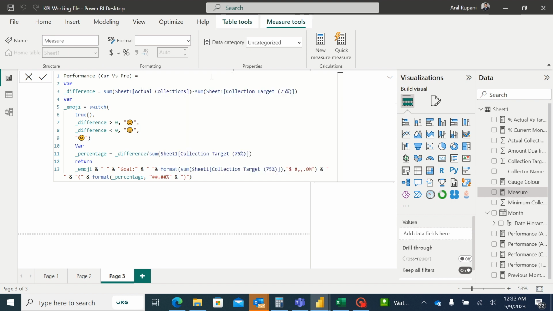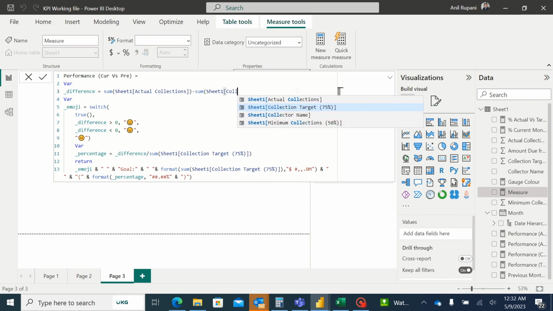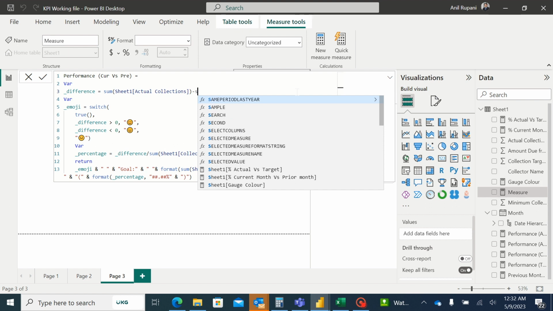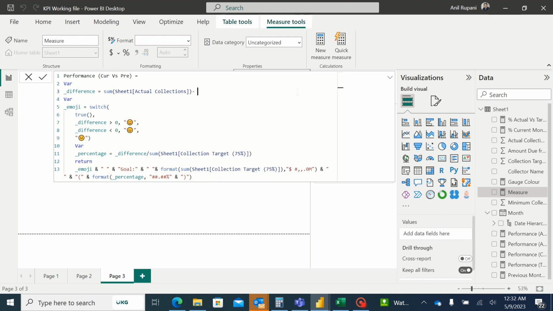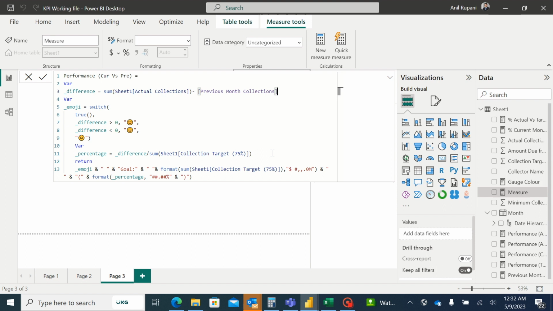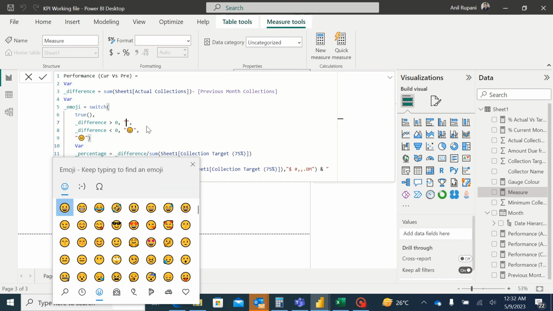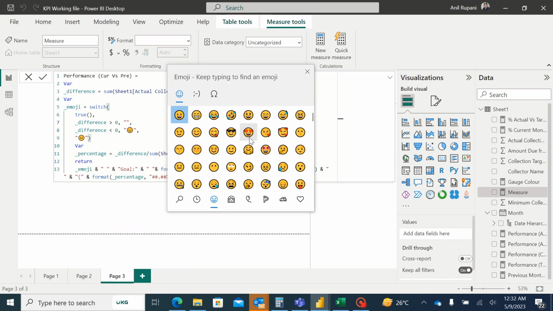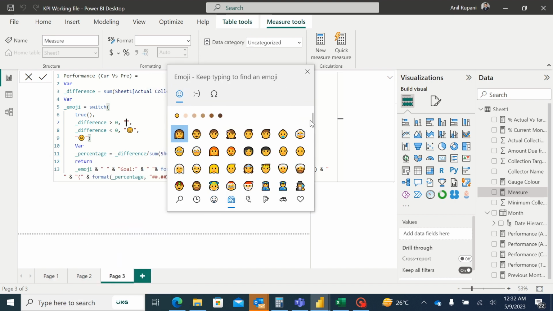So I'll make changes. In difference, instead of actual versus target, we'll have to mention current versus prior month. So current month would be actual collections, that's fine. And here I would mention previous month collections. So the difference would be current versus previous month. In emoji, I would select a different emoji. So again, I'll go to Windows and dot, and this time I'll pick a different emoji.